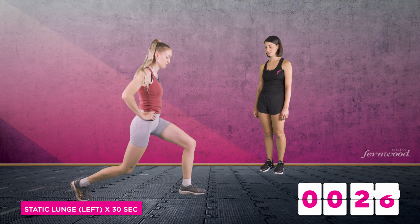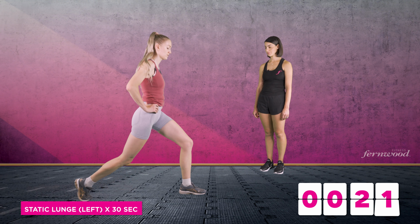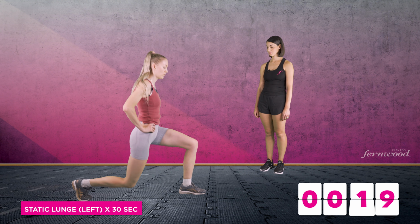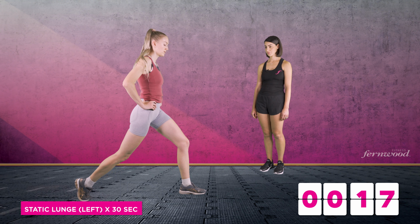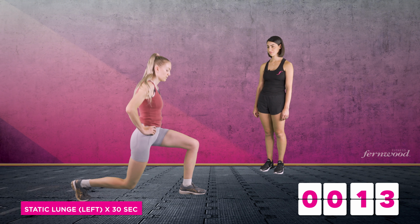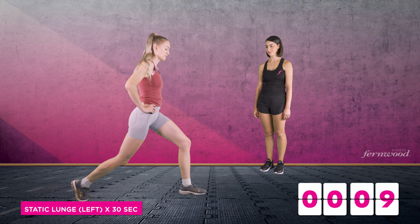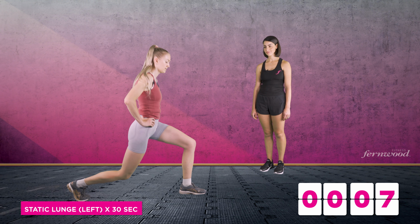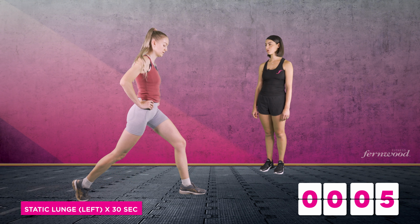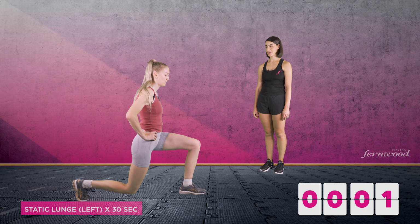Shoulders back, brace through the core. Almost there. Hopefully you're feeling warm. 10 seconds to go. 4, 3, 2, and 1. Great job.